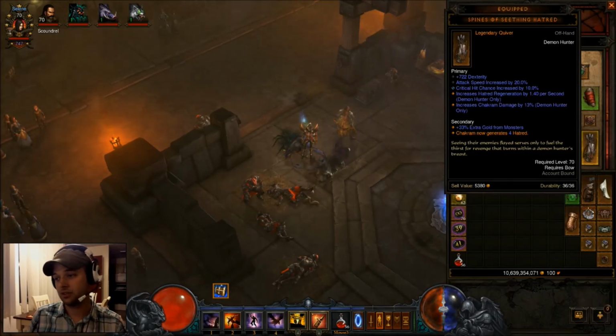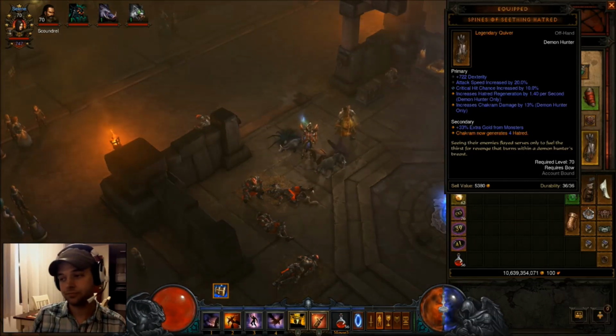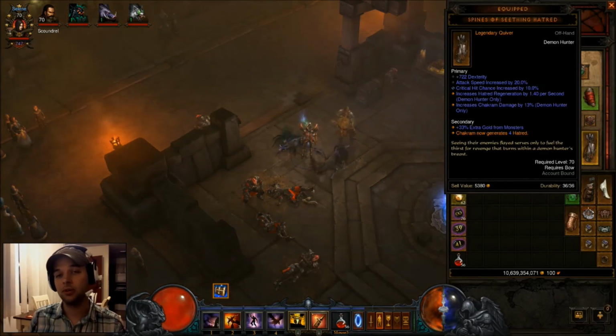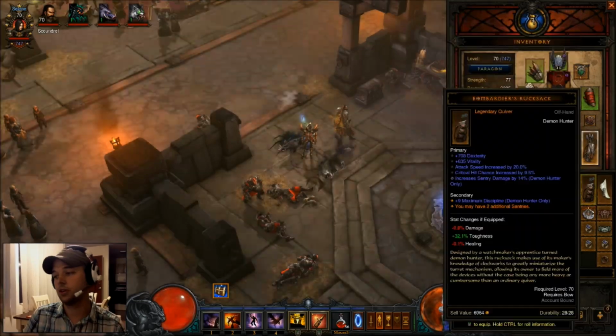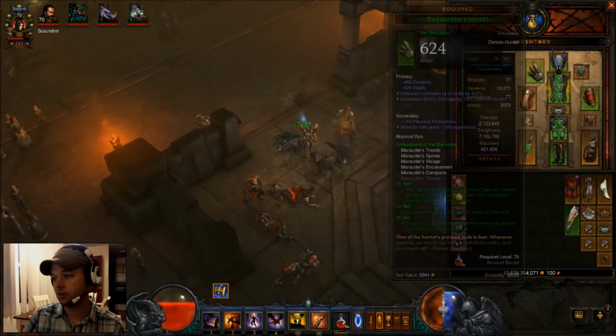It's got the 20% attack speed, 10% crit, hatred regeneration, and it has Chakram damage. Ideally, I'd probably want Sentry, but I'll take what I can get. And hatred regeneration is probably going to become a little more valuable now, since you're going to be spending your abilities and trying to keep up with your hatred. So anyways, let's get back to the other topic that I was talking about here.